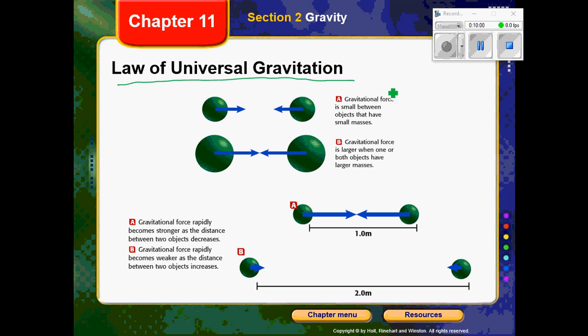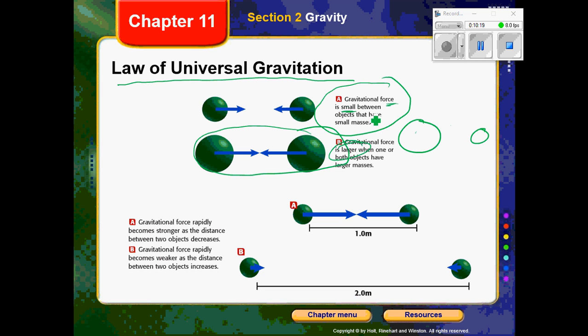So this is kind of just going over what I was talking about with those balls: the law of universal gravitation. It says that these objects are smaller, so the gravitational force is smaller between them. These are bigger, which means the gravitational force is larger between them. If you had a big one and a small one, the gravitational force would be in between these two. So if this one was small, this would be medium, this would be large for the force. They don't have to be the same size. If one or the other is bigger or smaller, it has an effect. If they're both bigger or smaller, it has a double effect.